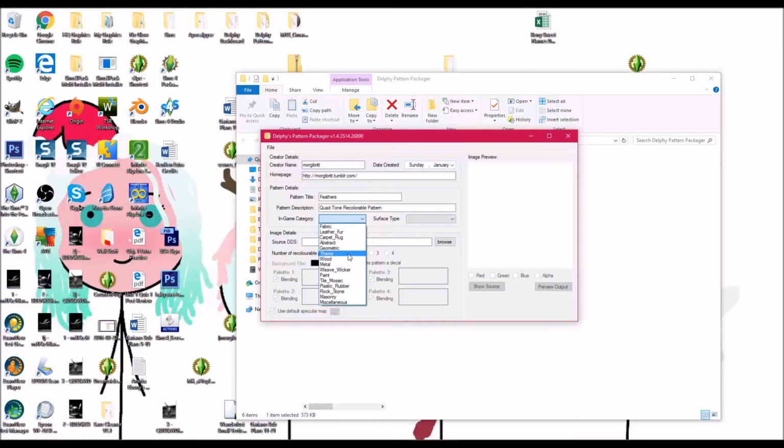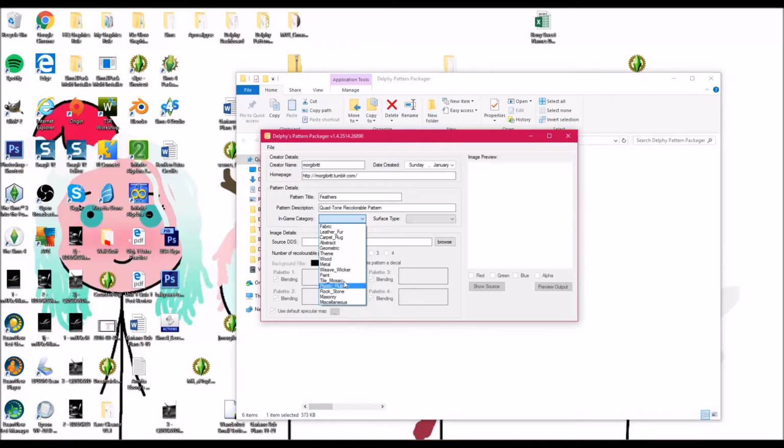And if you get to the point where you're uploading multiple pattern packs, it might be helpful to separate them out so that you're not clogging one category. But what I've noticed, at least for me right now, is my abstract one is super full because everyone seems to be putting them in abstract. But it might make more sense that it goes in fabric or theme or geometric. So don't dump them into one.